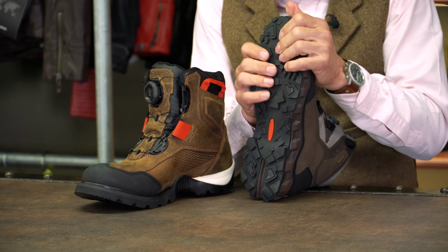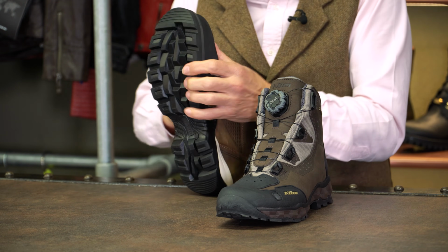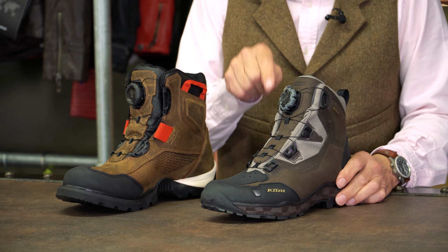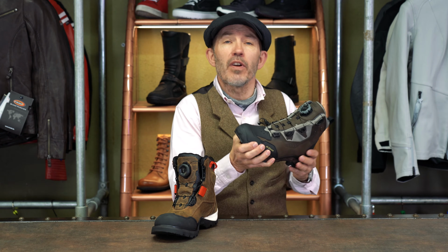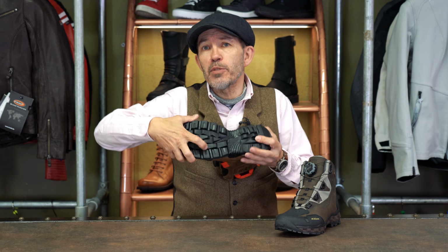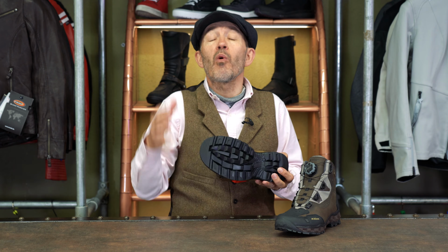Can't necessarily tell on camera, but I can tell just by feeling this sole that it's a tougher sole. There's something a little bit more plasticky about this one. In the Klim boot, you've got a tough shank, a reinforcing shank in the sole that makes this boot very rigid, very difficult to bend. You don't have one in this boot. It's a much more flexible boot. Might make it more comfortable to walk in, but it's not going to be quite in the same league as far as protection is concerned.